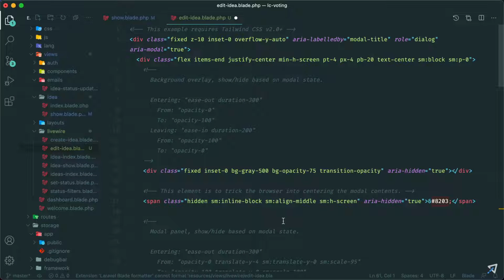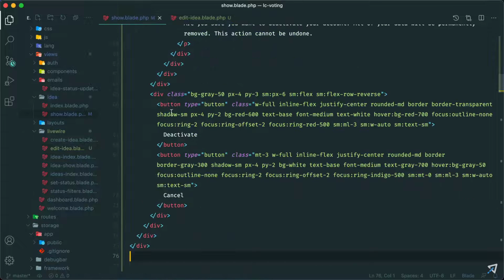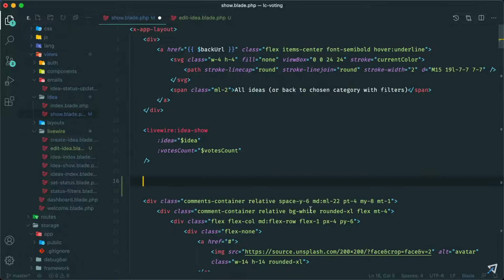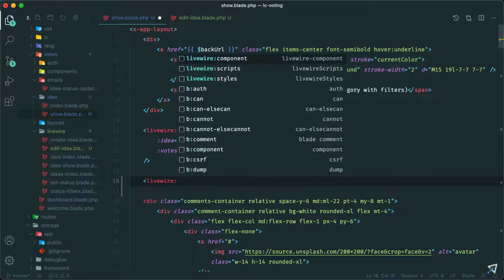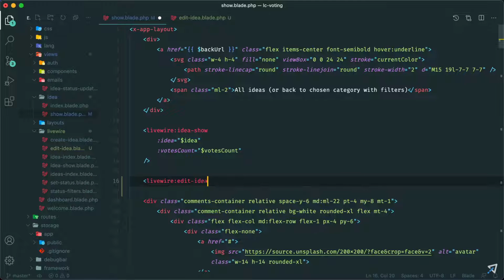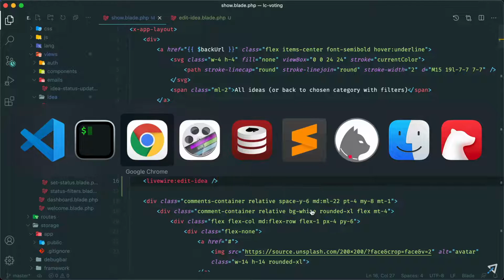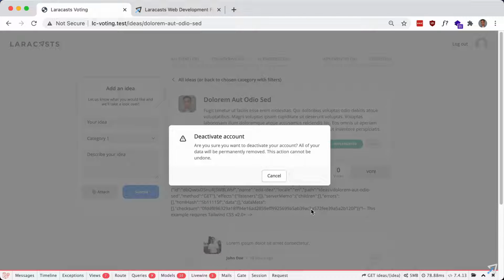Okay, let's remove it from here. So let's just undo, and we can do livewire edit idea. Eventually we're going to have to pass in the idea, but we'll worry about that when we get there. Okay, and this should be the same, and it is.